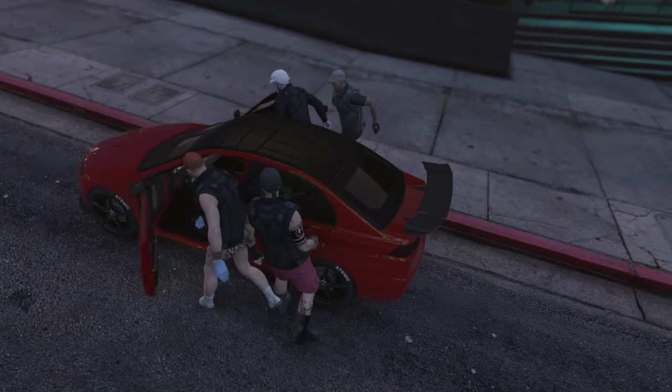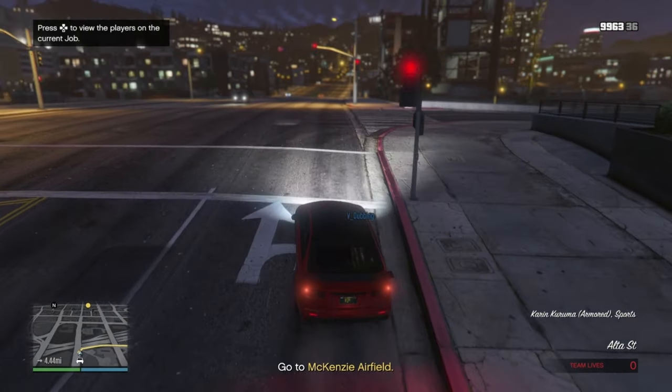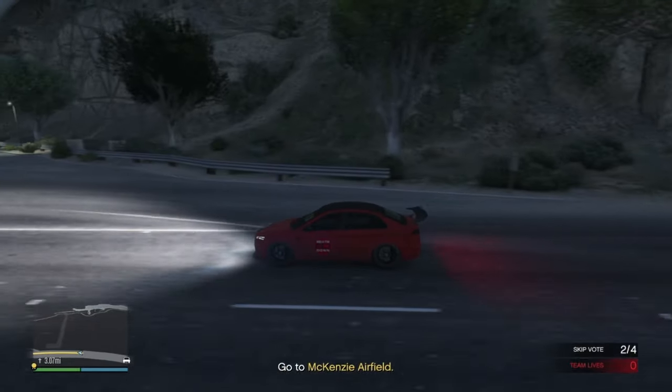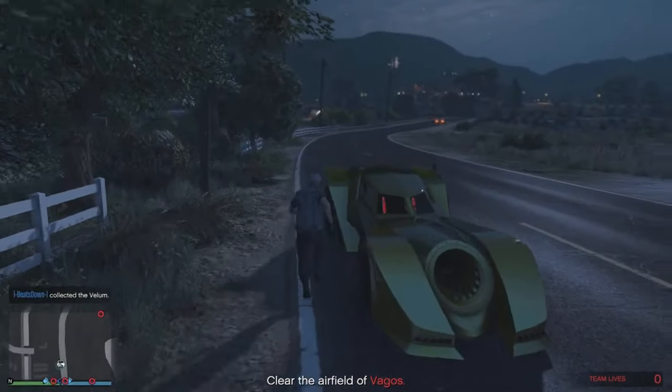For the first prep, someone should use an armored Karuma, where everyone can get in and therefore have the ability to trip skip. This will not affect your Criminal Mastermind progress. Make sure the pilot is not the driver. Before you arrive at the plane, two players can jump out and get their vigilantes, while the pilot hops out and grabs the plane. The plane gets shot up and back to Alpha.